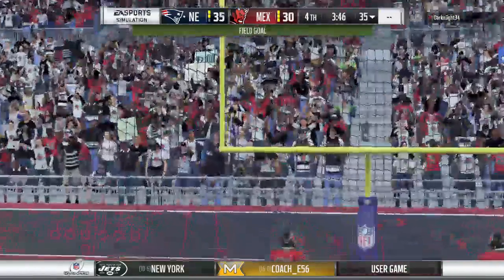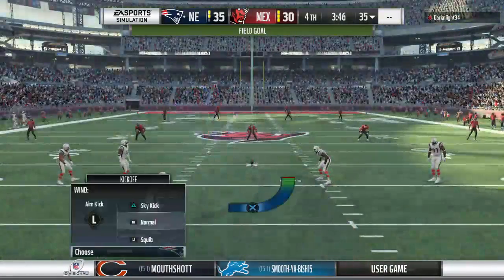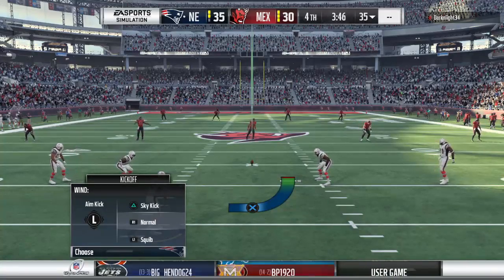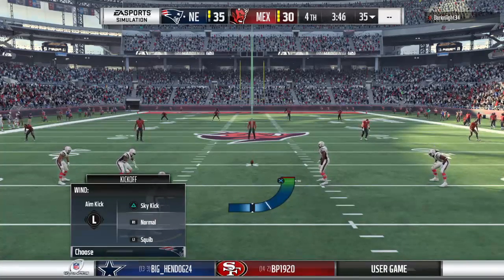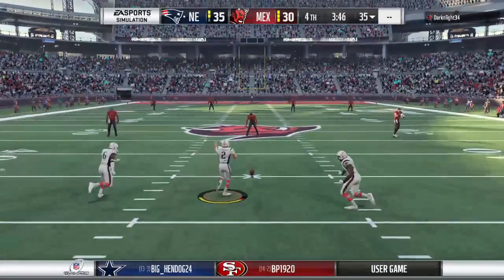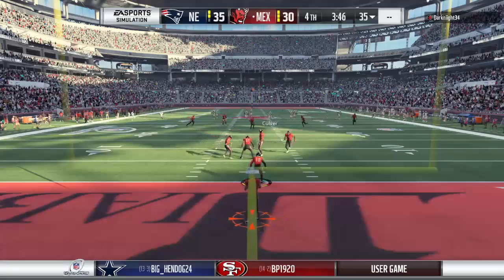And his kick is good. And that will push the lead up to 5. So they get the 3 here, but you wonder whether that's going to be enough. Yeah, I mean, you've now made it so they need a touchdown rather than a field goal to catch them. But you're right. If they'd gotten 6 out of that drive, this would be a much different game.